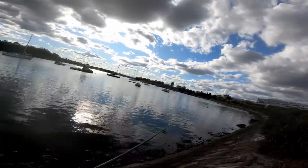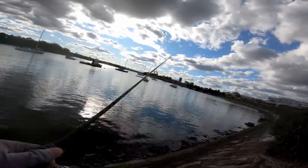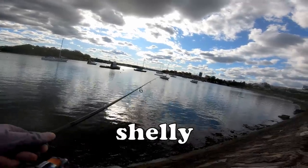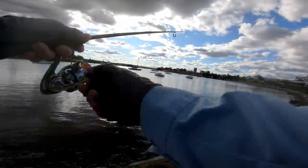So probably some dollies underneath that if I can get a cast out that way. Sarcasm not included. Looks pretty shelly. Shelly, but not smelly.